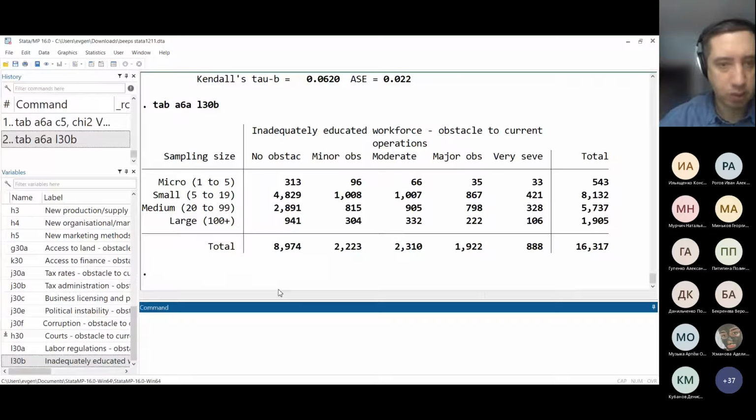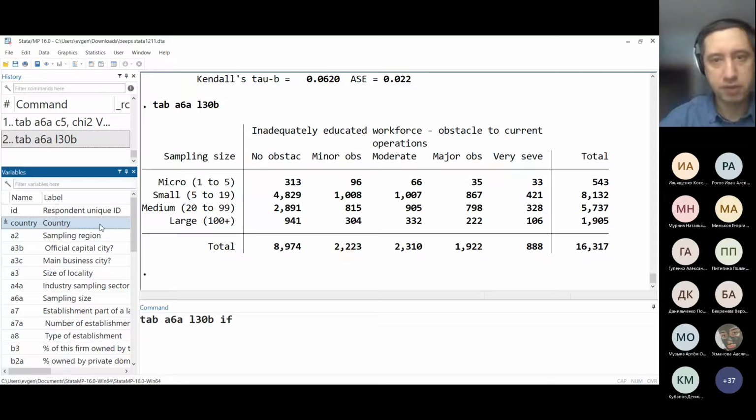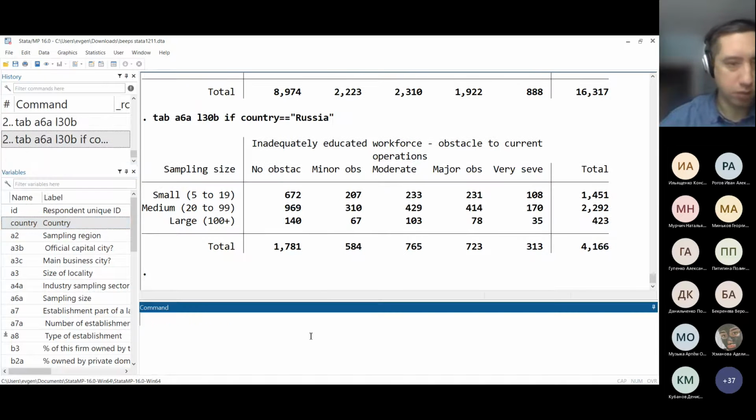And for instance, our country is Russia.